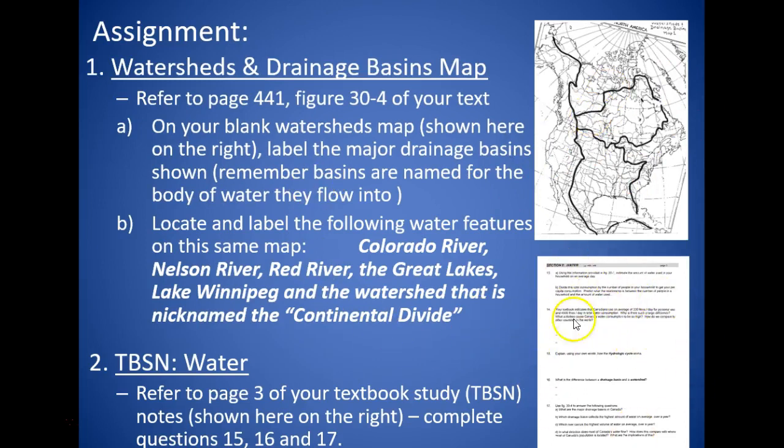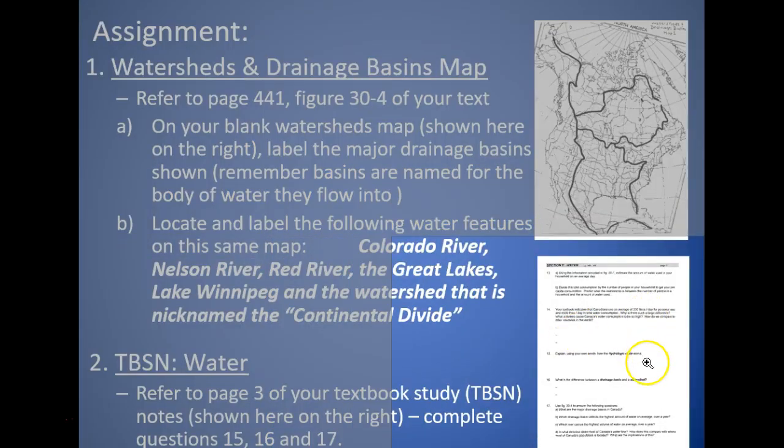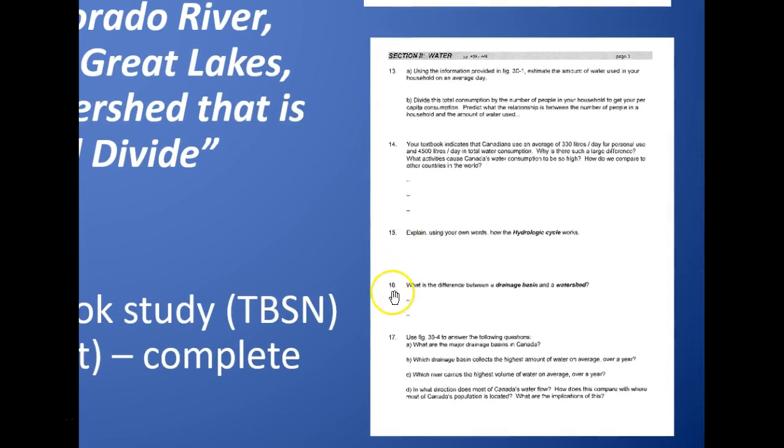You should all have this, and if you don't, you definitely can access this on our website. This is now the second of 3 pages in our textbook study notes for Unit 2. Questions 15, 16, and 17 are the first 3 questions on these 2 pages that have to do with our water unit, our topic. They are the bolded questions on this side of the paper.